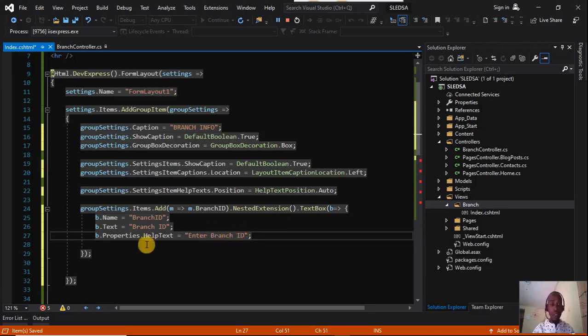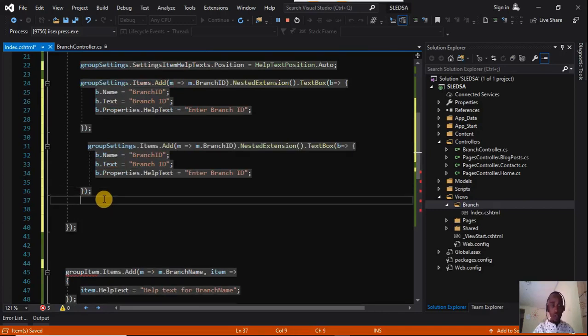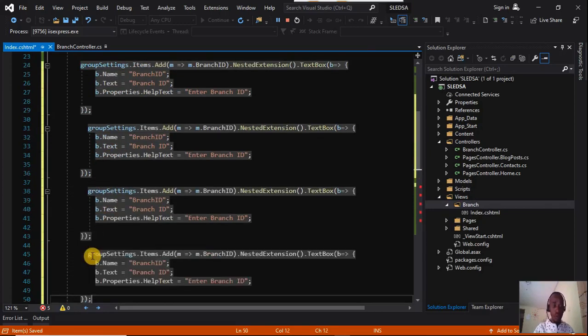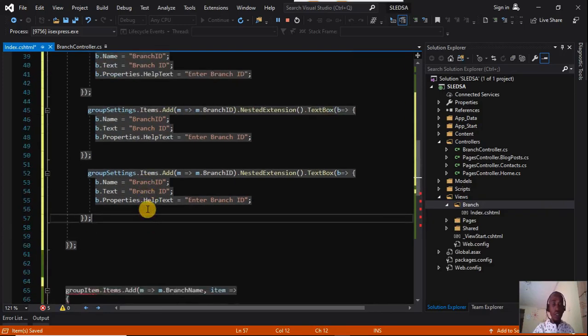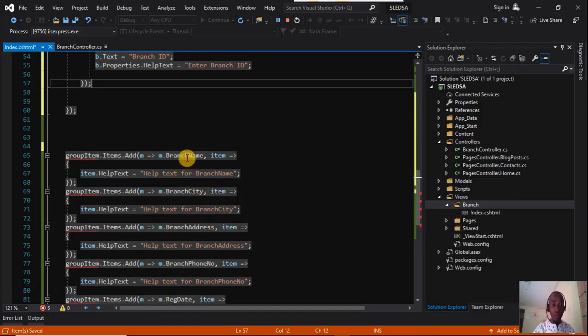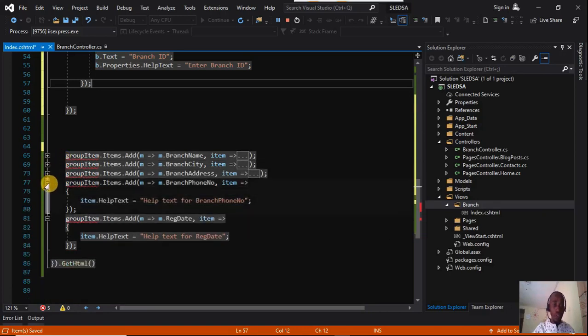I think now this is what we use for the rest of the other ones. You can copy this one and do it for the rest of the other fields, 3, 4, 5. So you can just edit all the other fields in there. So you get branch name. This one, you can close all the way there now, no need for it again. All the other ones there we will not need.